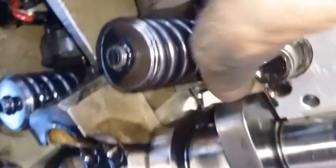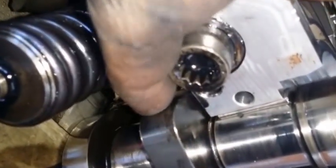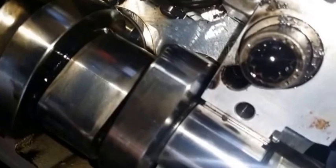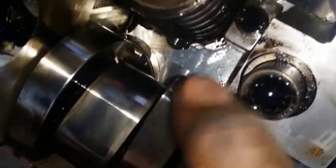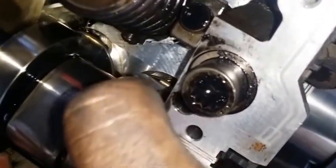But once again, check your lobes. This is a perfect time to check your lobes. There you go. It looks weird, but they both feel the same. I think for the mileage that this car has, I think this is fine. I think the only time you actually need to change these is when you get a check engine light that tells you to do that.